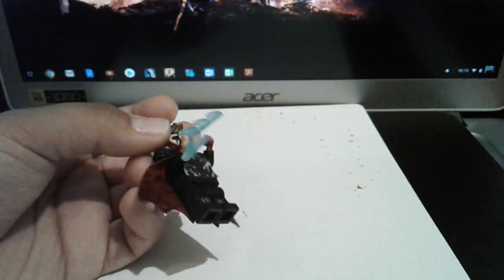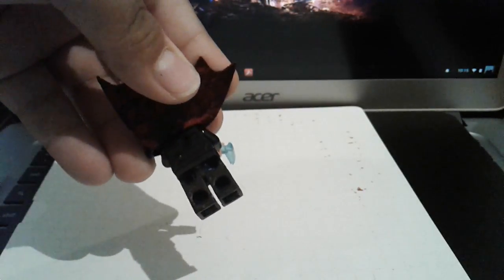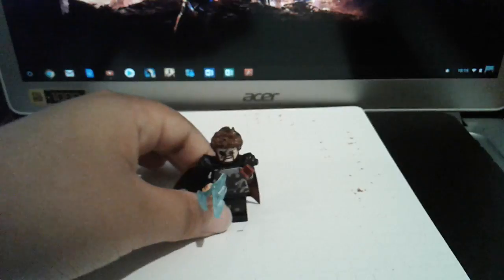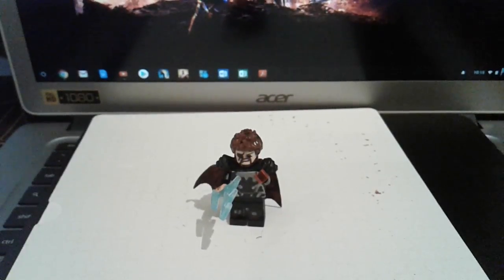This hand with these lines, and the back with nothing. So yeah, that's Thor. The way I described him was terrible, and that's totally not because I have no idea how I did it, because I totally don't.